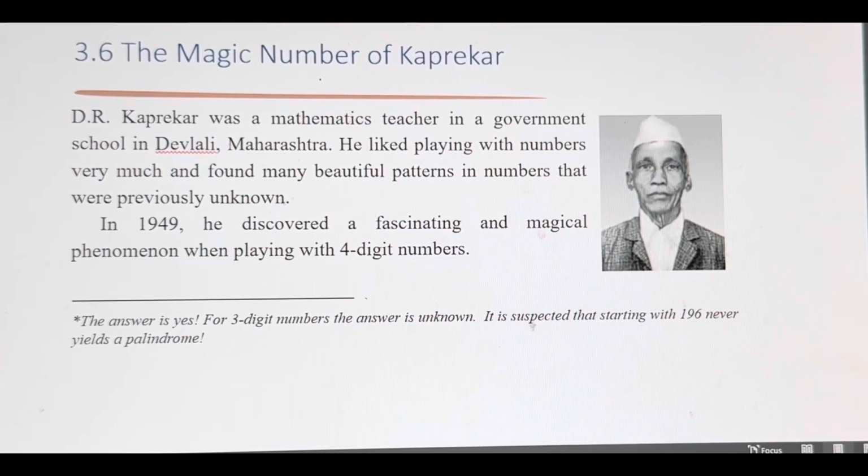So dear Kaprekar, he was a mathematics teacher in a government school in Devlali, that is Maharashtra. He liked to play with numbers very much and he found many beautiful patterns in numbers which were previously not known by any of the mathematicians. Now in 1949, he discovered a fascinating and magical phenomenon when playing with 4-digit numbers. So let us see what he discovered.